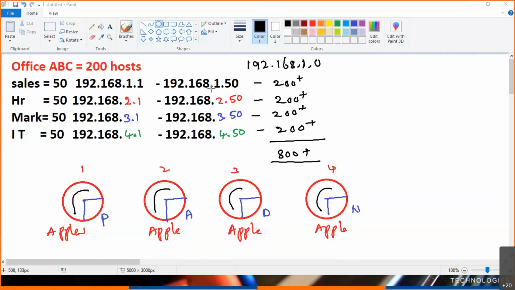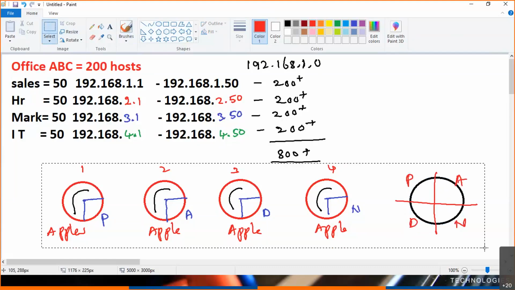What's the best solution here? The best one and the better one. For one apple, we have to make it four pieces. Exactly, don't take four different apples. Take only one apple and make it into four parts. Then use one piece for Pradeep, one for Anand, and one each for Das and Naveen. So we don't have any wastage here.